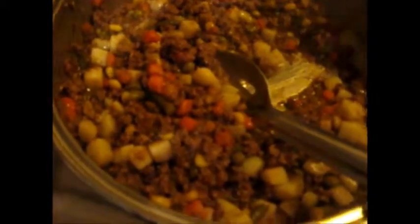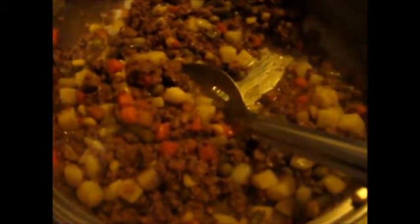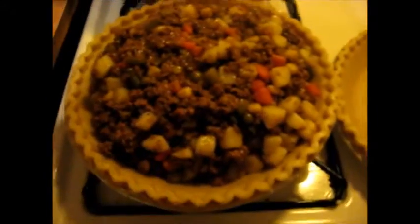But now what I'm going to do is I am going to spoon this into this pie shell, and then I'm going to cover it with this pie shell. Now, usually my problem starts when I try to take this second pie shell out of the pan. So we'll see how it goes, but I'll bring you back. So there's pie number 1. Well, I'm only making 1. So now I will put this pie crust on top.